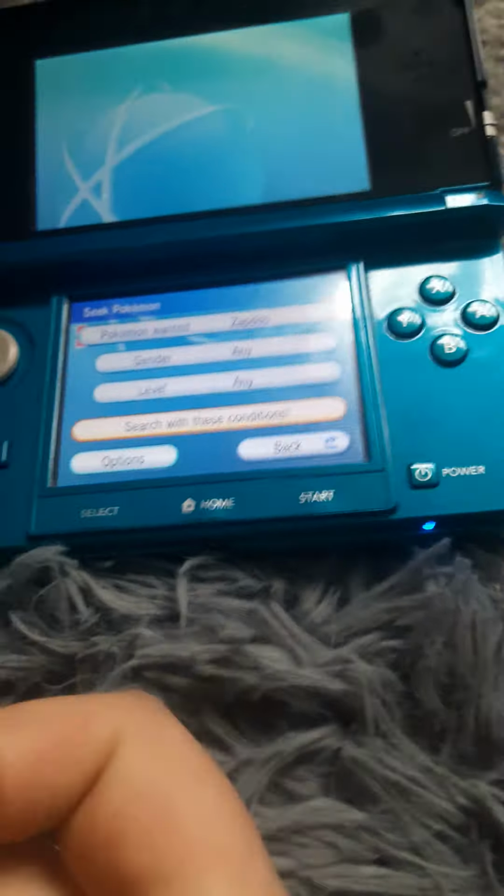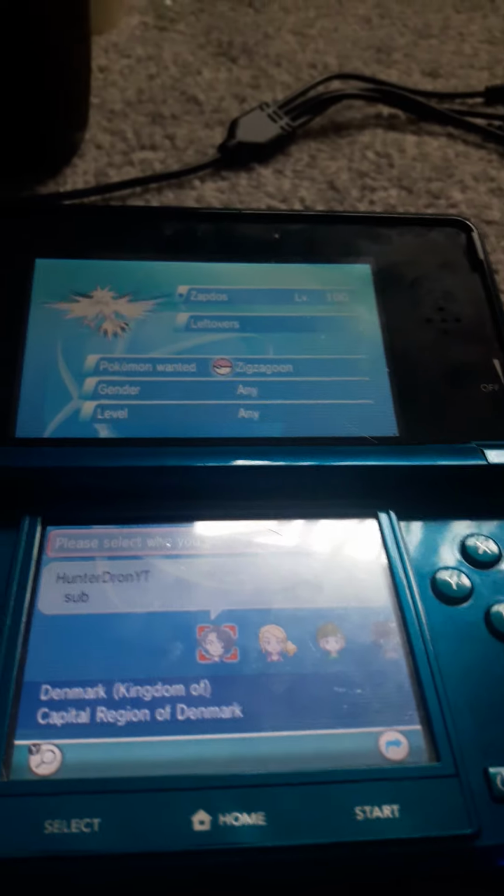So, at the minute I'm doing Pokemon ORAS, Omega Ruby and Alpha Sapphire. I'll show you on my blue DS, because I'm doing this one onto that one. That sounds weird, but alright. So basically, if you go to the Zapdos at the minute, that's just my first attempt. Oh, one of them's gone already. Rip.